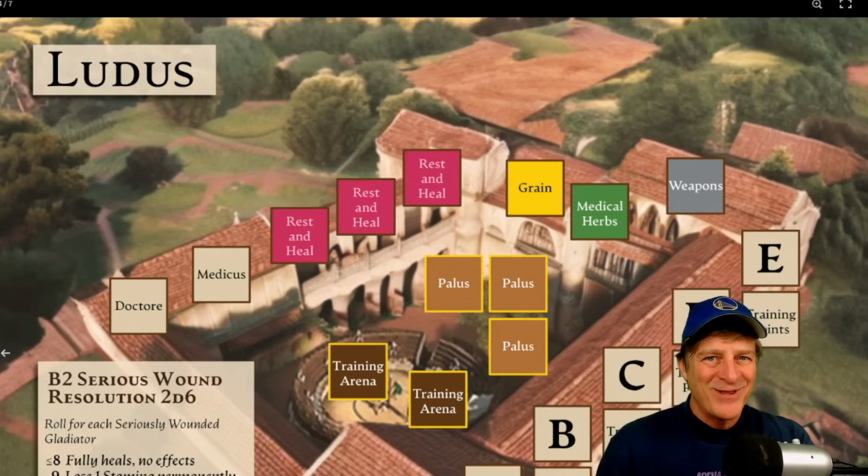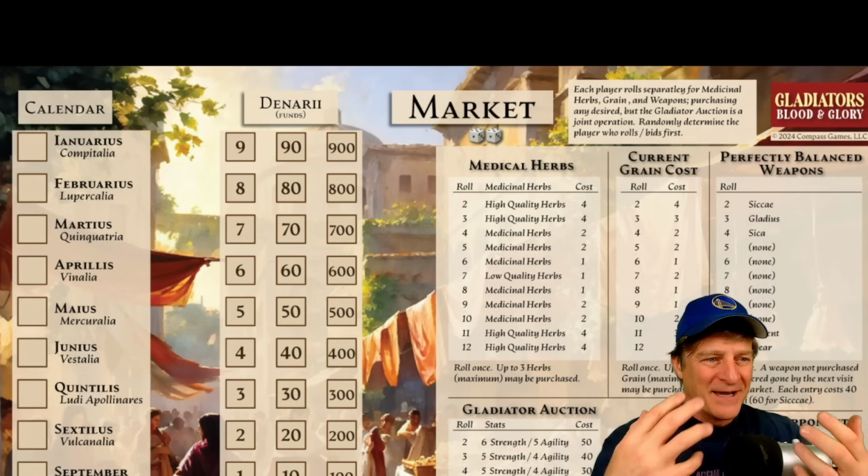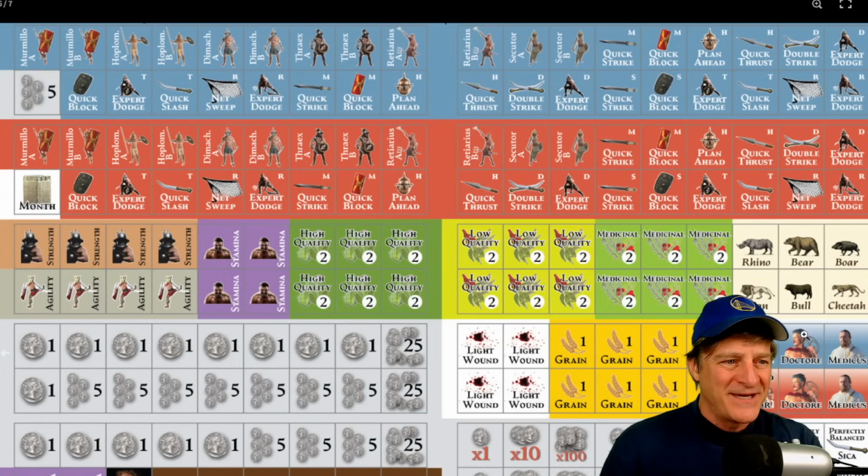Just looks like a really fun system for handling gladiator combat in the Roman era and bringing it to solitaire, again, one of these games where a battle is going to lead. It's going to have a dynamic campaign. Your fighters are going to die, get wounded, progress, maybe eventually winning their freedom. It looks like just a fascinating look. Here's all the counters now. A fascinating look at gladiator combat in the Roman era.